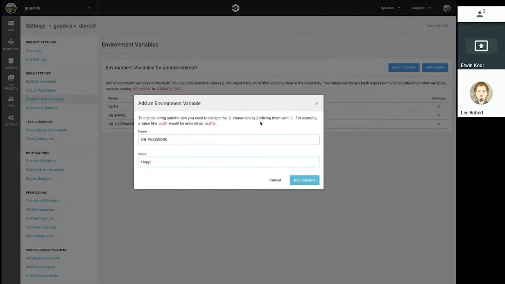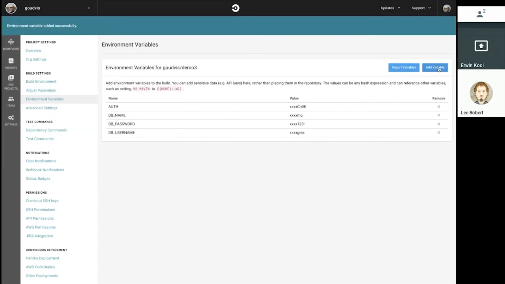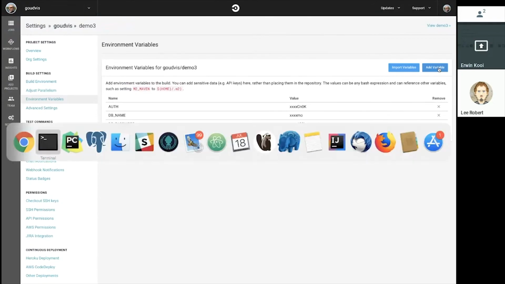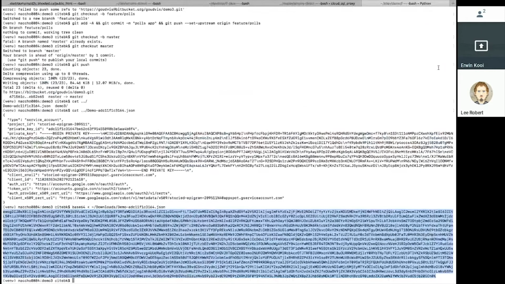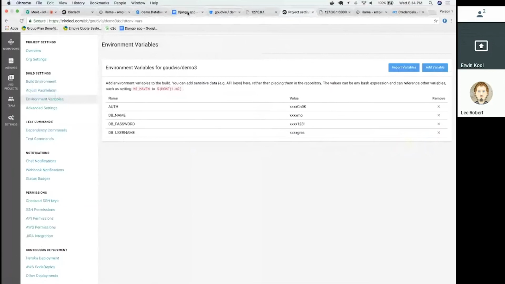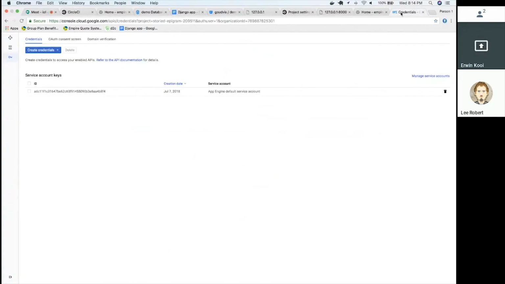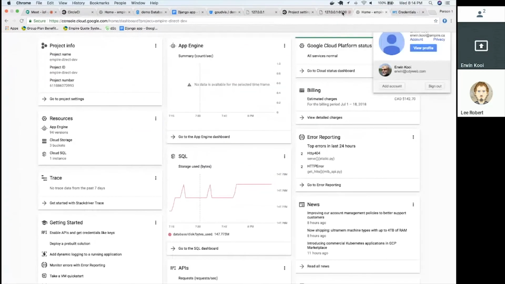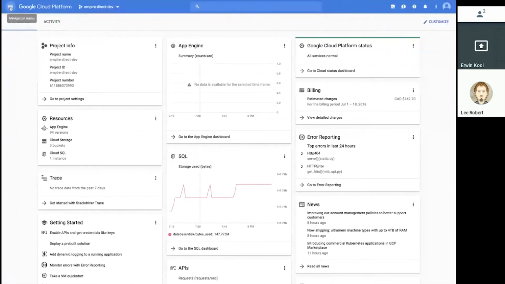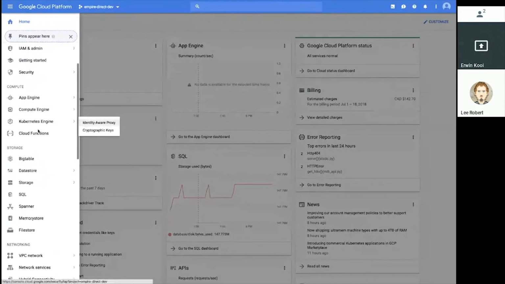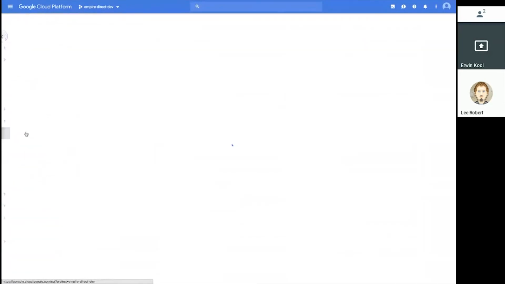Let's do something simple. What else? Yeah, so also this is the identifier of where our database lives, which you can look up if you go, in Google, to SQL.